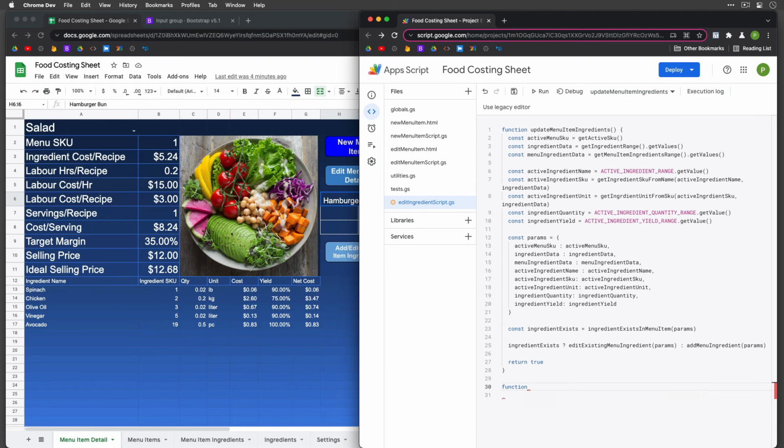Function get ingredient SKU from name. Actually, I'll just take this.